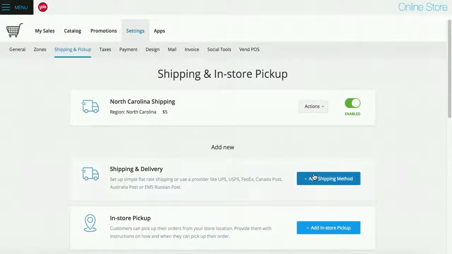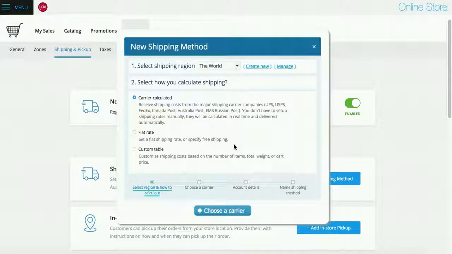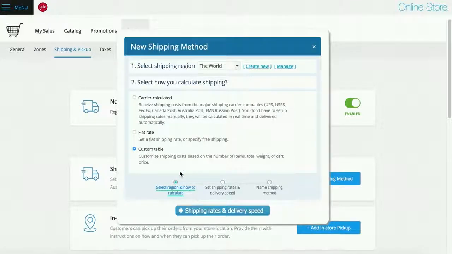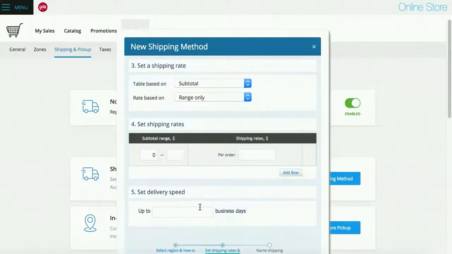So what I'd like to do to deliver to Georgia is set up a custom table. Now, a custom table charges a specific amount for shipping based on a number of variables, such as the number of items in an order, the weight, or the cart price. So I'll click that radio button, and then we'll move on.